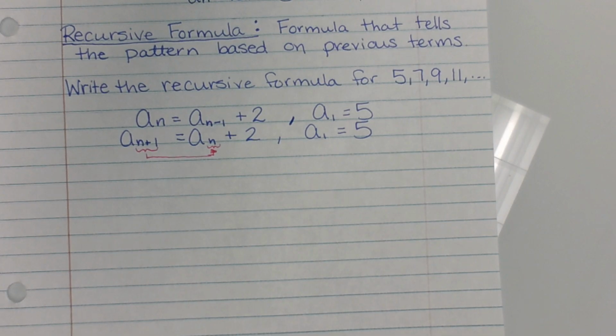And if that's not clear, let's think of them as numbers. If n plus 1 was 5, what would be n? 4. If n plus 1 was 8, what would be n? 7. If n plus 1 was 20, what would be n? How do these numbers compare? How does 5 compare to 4? How does 8 compare to 7? How does 20 compare to 19? The first number is always 1 more.